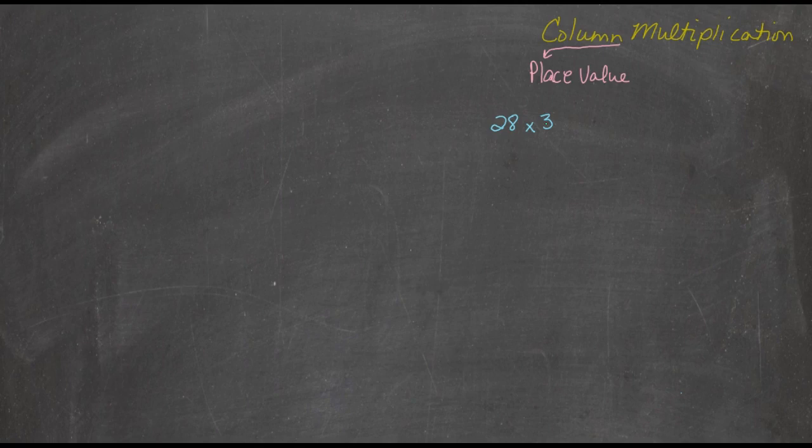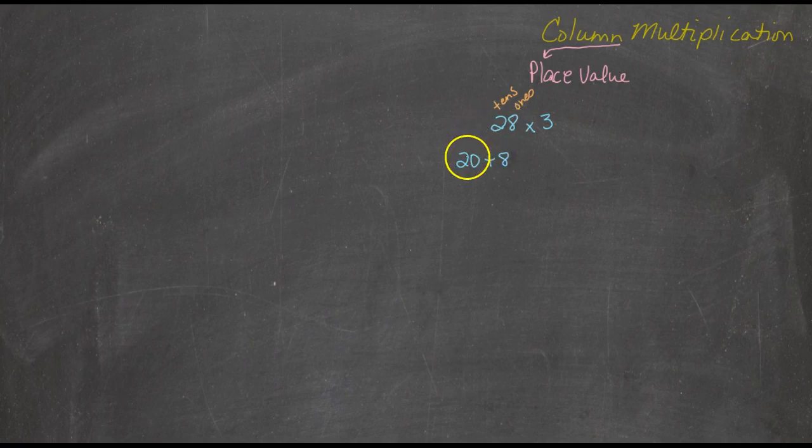The first thing to recognize is that 28 is actually a number made up of 2 digits. If I just had a 2, that would be a value of 2. But because I have an 8 following the 2, that pushes the 2 into the tens place. Remember learning about ones and tens places in elementary school, where the 2 in the tens place actually represents the number 20. And so I could rewrite 28 as 20 plus 8.